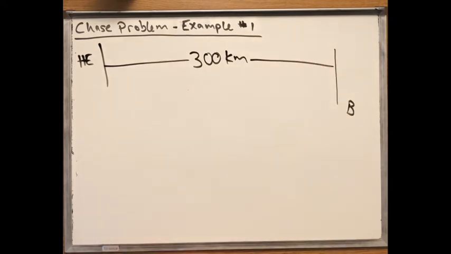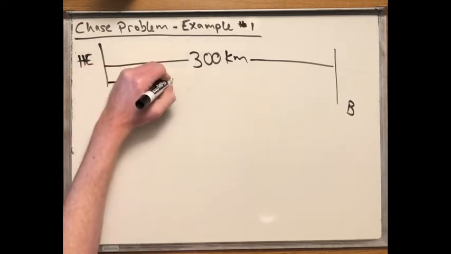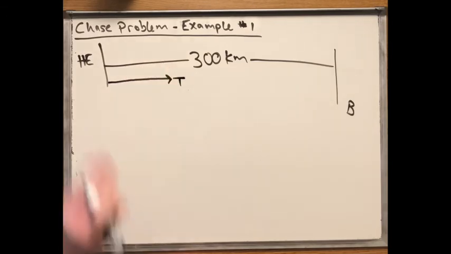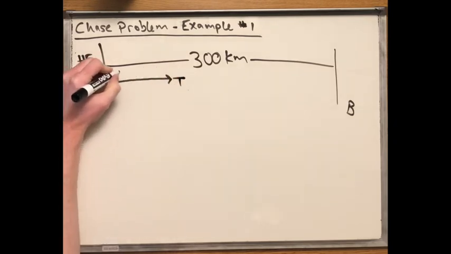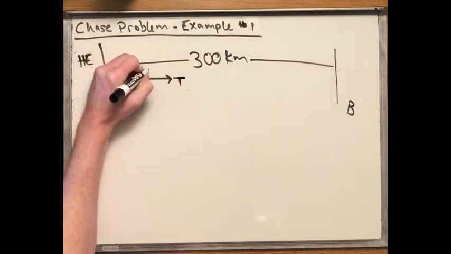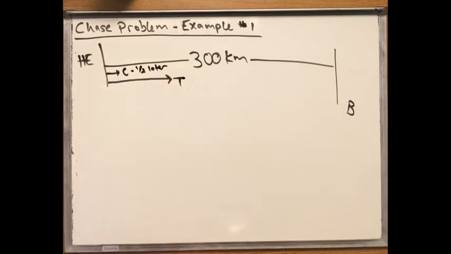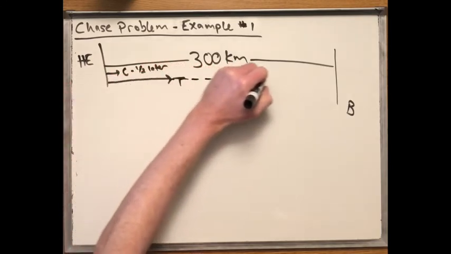is 300 kilometers. And it says that once the thieves leave, and I'll just label that T for thieves, they travel a certain distance for a half hour, and then the cops leave a half hour later. So I hope everybody realizes that by the time the cops catch the thieves, they will have traveled the same distance. Because they start at the highway entrance, and let's say the thieves end up making it to here.